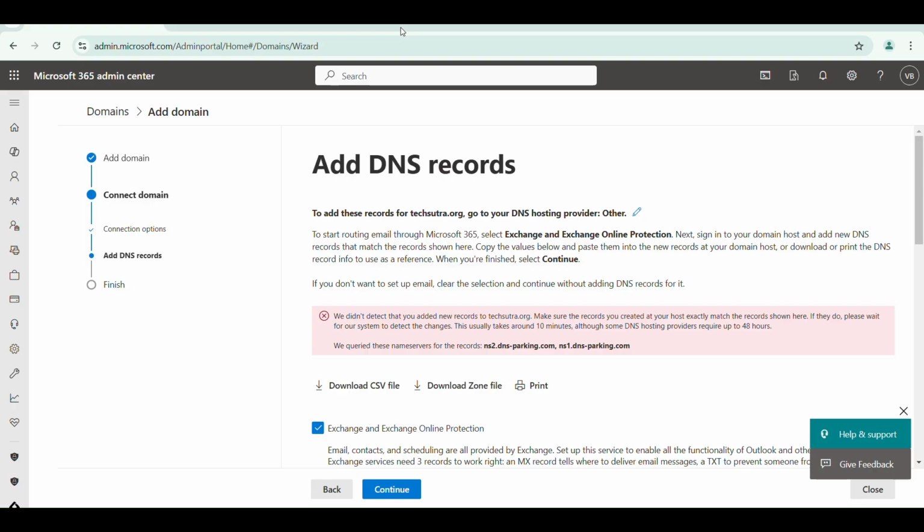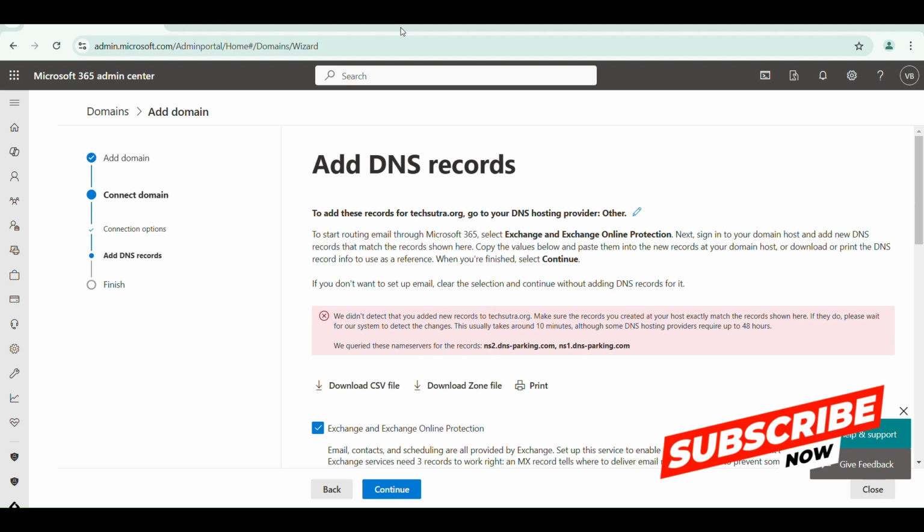Let's get started. So in this video, we'll continue our previous video where we were trying to add a domain to our tenant. The domain was purchased from GoDaddy. It was added to Hostinger for web services, and the name server was already updated in GoDaddy, and it was replicated all over the server. We tried adding the domain to our tenant, and for that we verified using a TXT record.